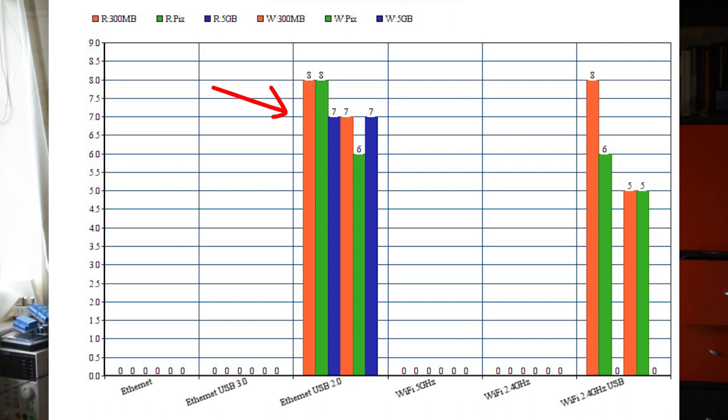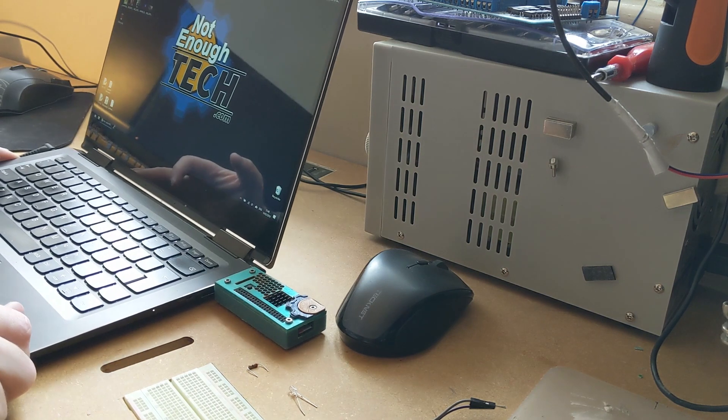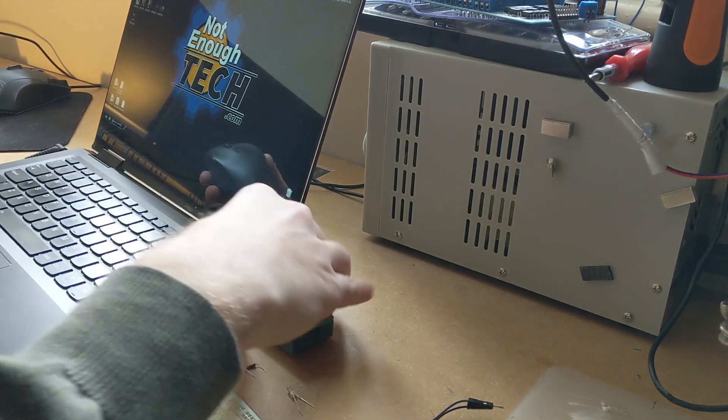Lastly, the Raspberry Pi Zero — this board is essentially offline by default, with no Ethernet and no Wi-Fi, so everything has to go through a single USB port. I connected a USB 2.0 Ethernet adapter and a 2.4GHz Wi-Fi adapter to measure speeds. Ethernet speeds were fairly consistent, and USB Wi-Fi performed quite well — very similar to the Zero W results. Personally, I've turned this board into a USB stick so I can program on the go.